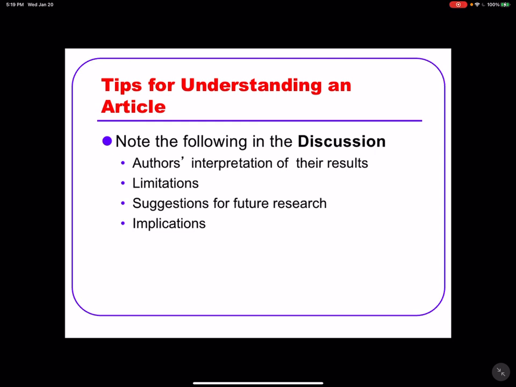And these are really great for you as students, because if you want to do research, what better way to figure out how to do research than to take the limitations of a previous study, do something that the researchers suggested, or do something that can make this research more effective in the real world.